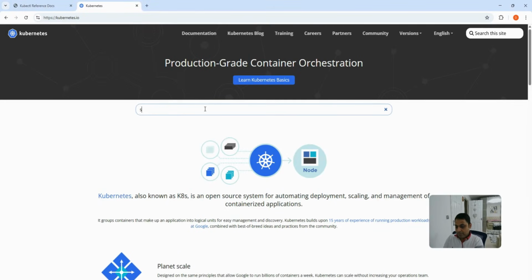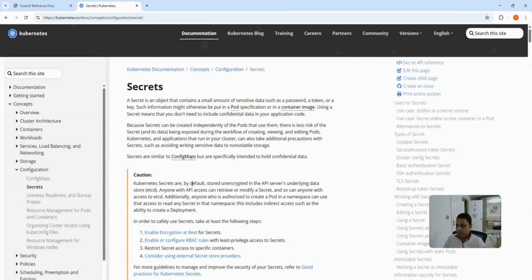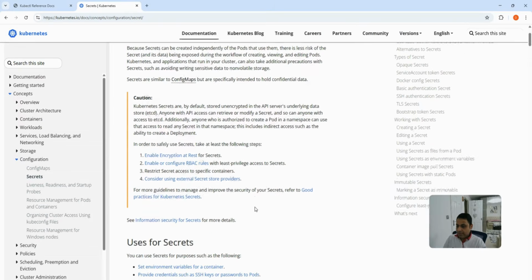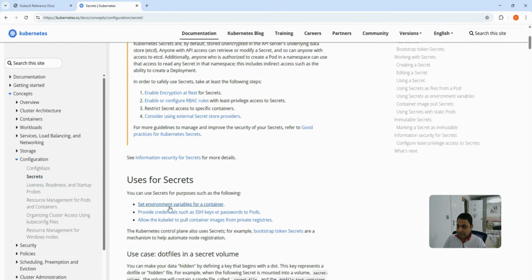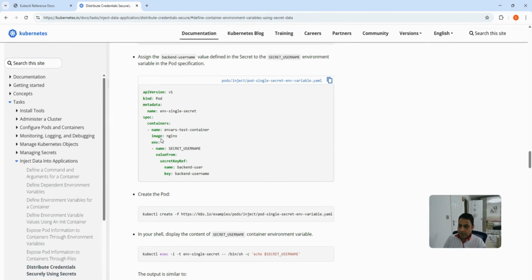Let's search for secret in the documentation. If I go through the secret documentation, I can see "set environment variable for a container using a secret". Let's go to it.